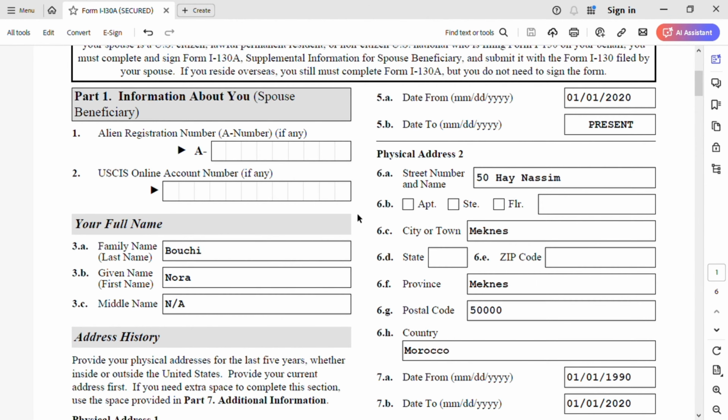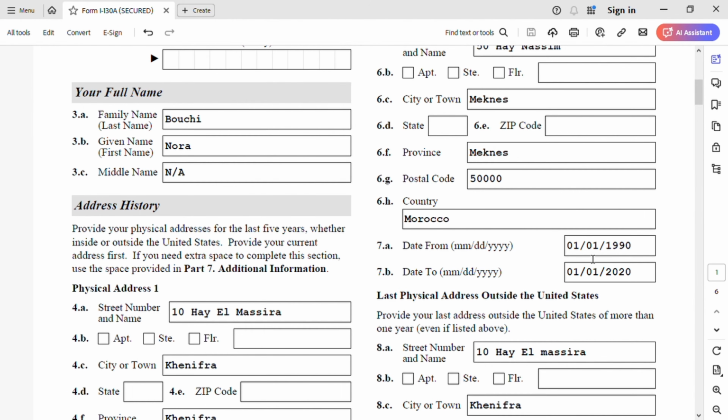I know these addresses change from country to country. Some countries have a state, like the United States, for example. They have a state and a zip code. But some countries, like Canada and my country, have a province instead and a postal code. So just put whatever you have in your address.